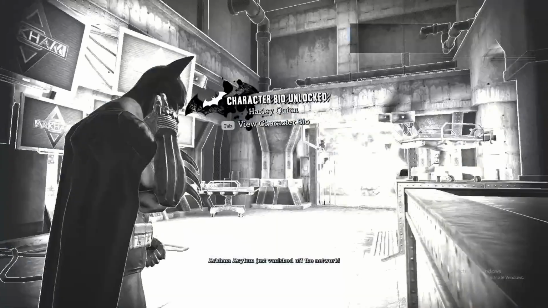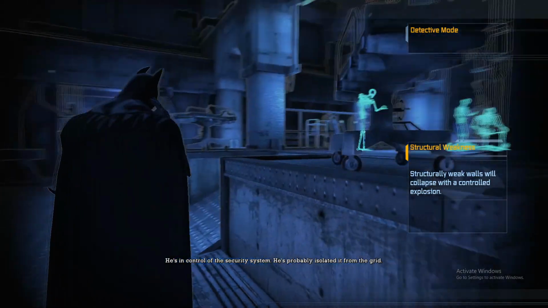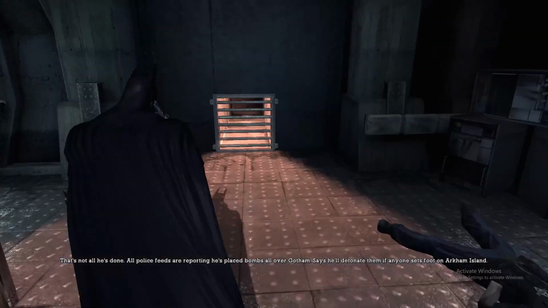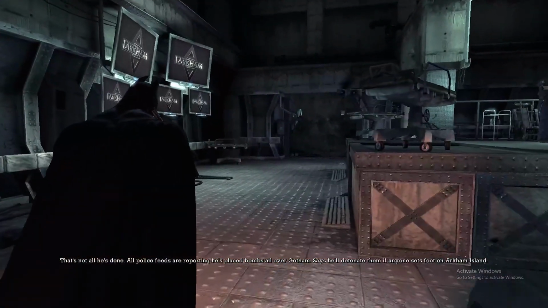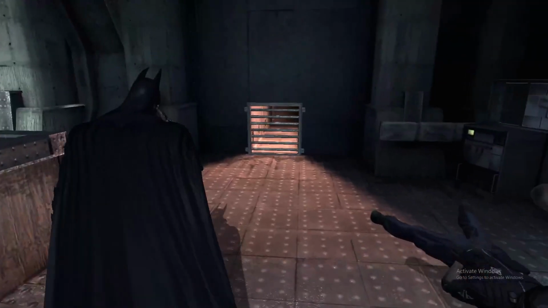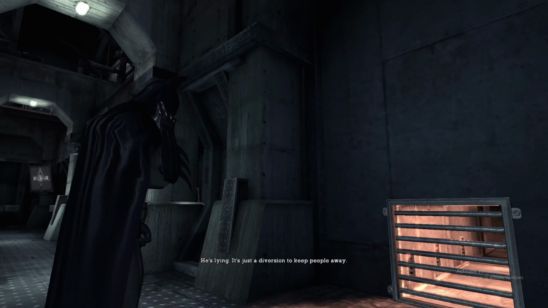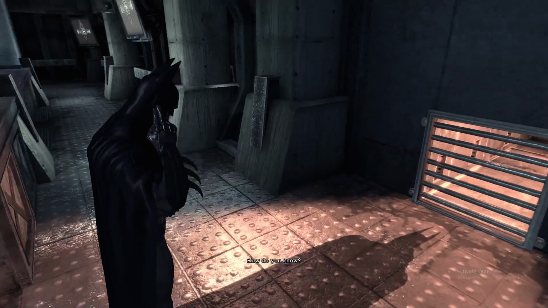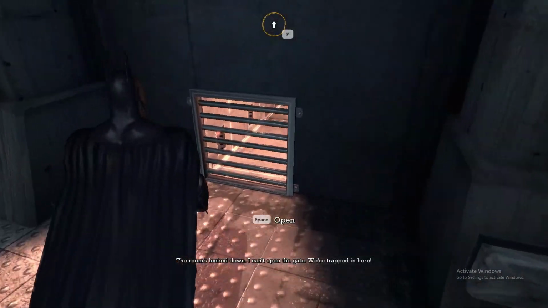Arkham Asylum just vanished off the network. He's in control of the security system. He's probably isolated it from the grid. That's not all he's done. All police feeds are reporting he's placed bombs all over Gotham. Says he'll detonate them if anyone sets foot on Arkham Island. It's being suppressed at the moment, but the story will break. But that doesn't mean he's not lying. It's just a diversion to keep people away. How do you know? I know him. Of course you do.